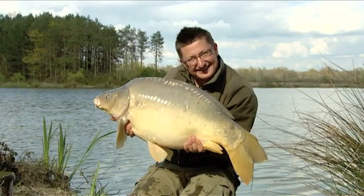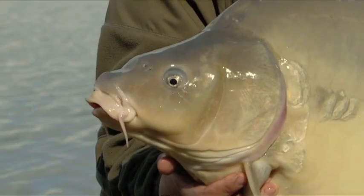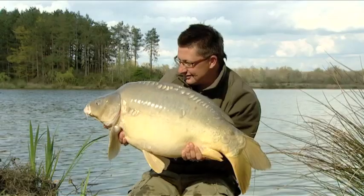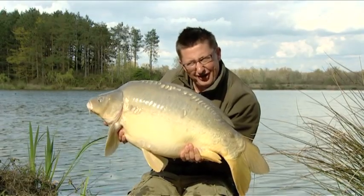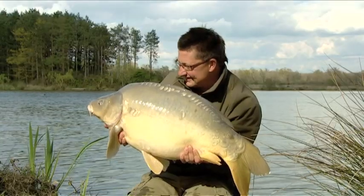Look at that. What a carp. 33 pounds of fighting muscle. Oh, what a fish. What a fight. And what a way to end my rigs on small waters.